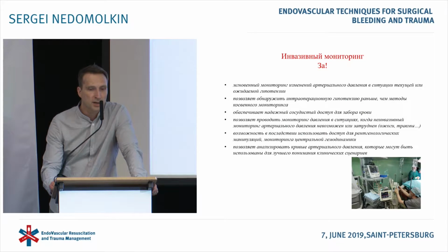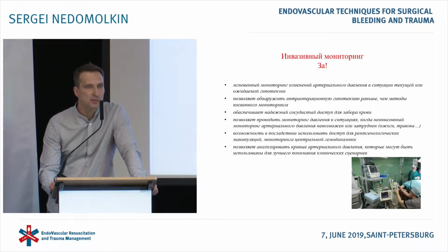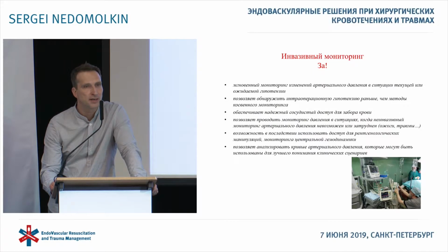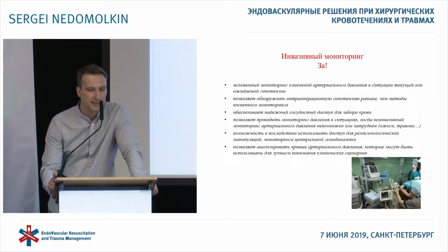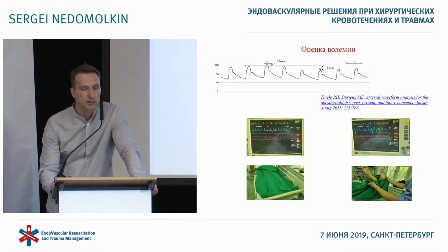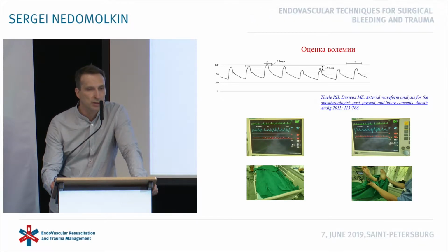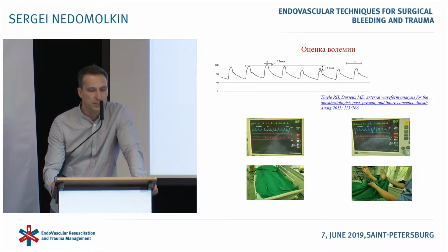non-invasive monitoring does. We have a good approach in case we need to sample blood to test it. Besides, invasive monitoring is maybe the only way we can measure the pressure among the patients who suffered from burns or had traumas of limbs. Besides, it is possible with invasive monitoring to monitor the central hemodynamics. We can use it for angiography, embolization, and other types of visualization assessments. Besides, the invasive monitoring helps us to assess the volemia.